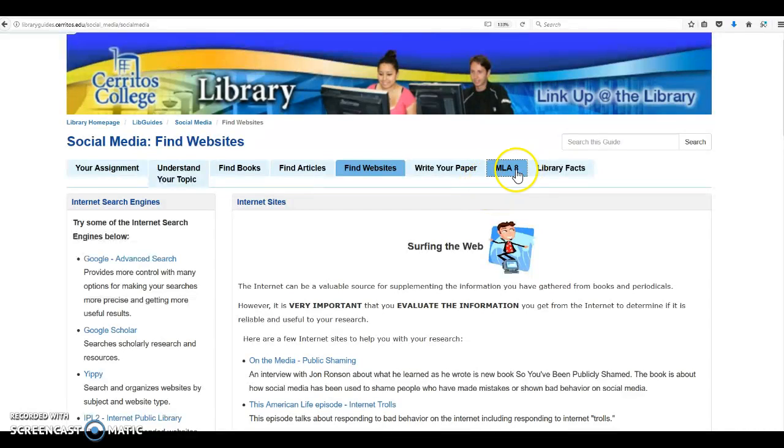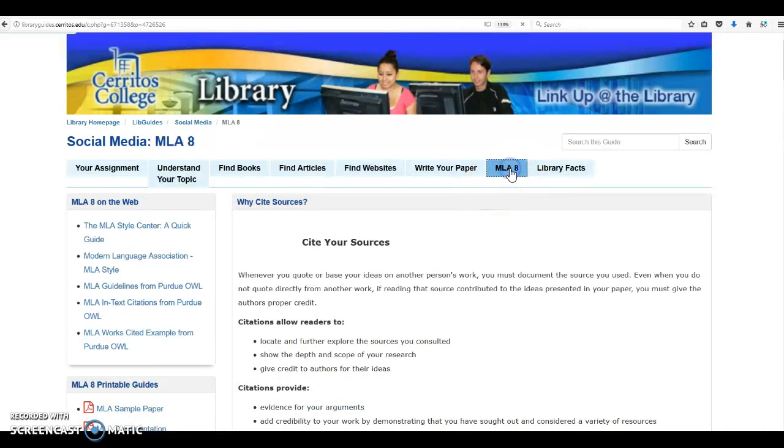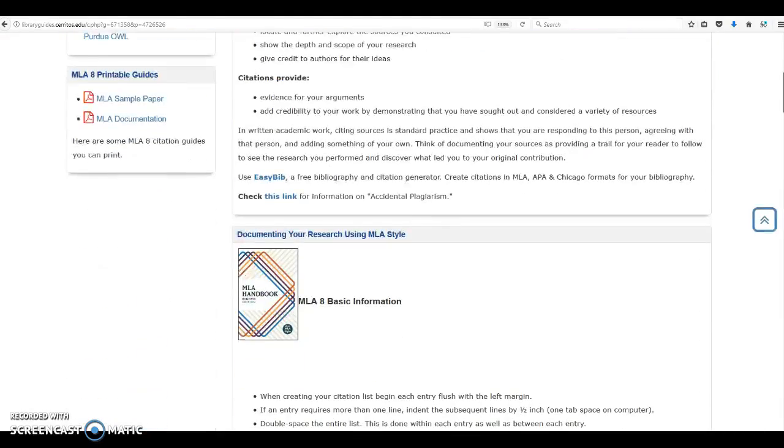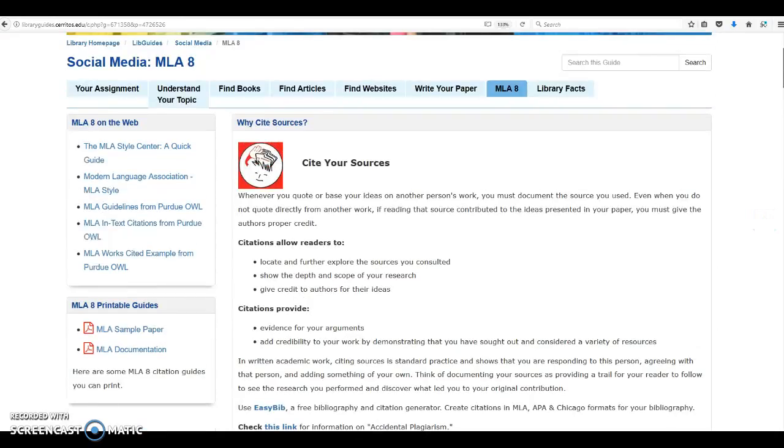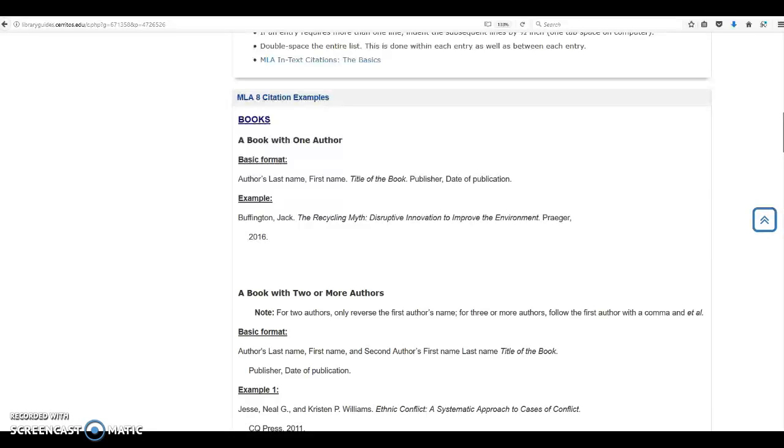And I want to point out this MLA 8 here, we try to help you with citing your sources. So this is a guide to MLA style. There's a sample MLA paper, a link out to Purdue's OWL site, and then down here there are actual samples. Okay, so if you have a book with one author, we give you the generic version of the citation and then what it would look like if you did it for an actual book.